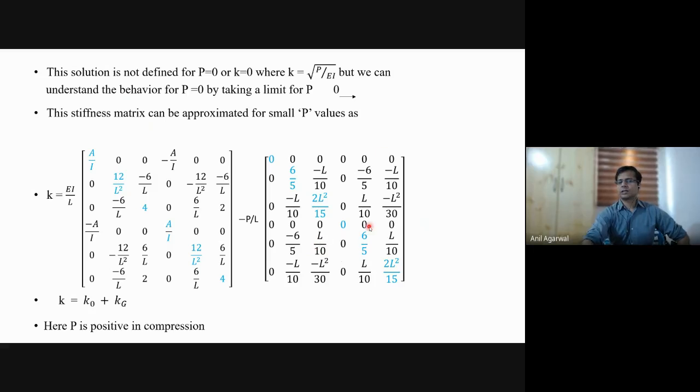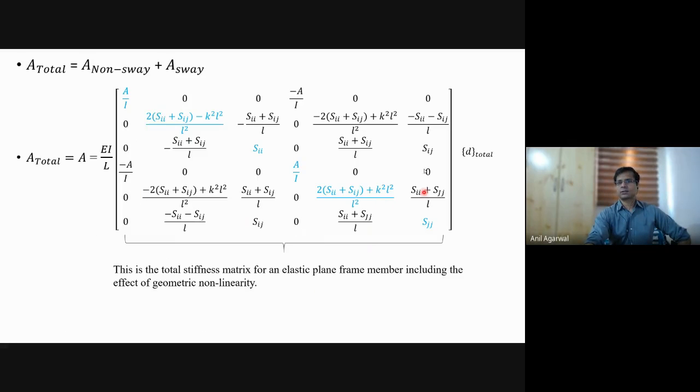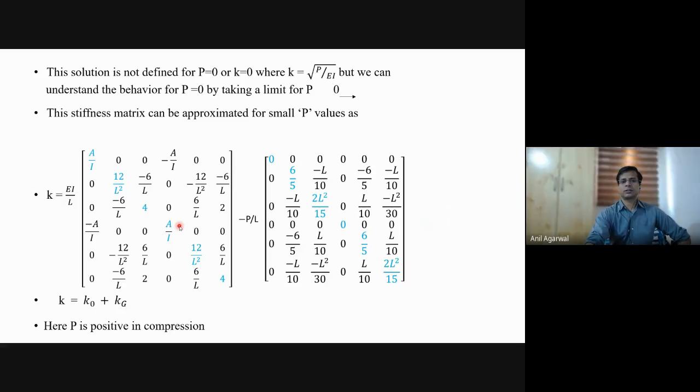So this one has been taken by, I think, taking the first two or three terms of the Taylor series. I'm not 100% sure how many terms were taken. So basically this stiffness matrix, the whole stiffness matrix, can be approximated as a summation of these two stiffness matrices. This is exactly the same as what you had for a linear problem, where the P did not have any effect or any amplification on the moments. Okay, so this is that matrix plus this matrix which accounts for the secondary moment effects.